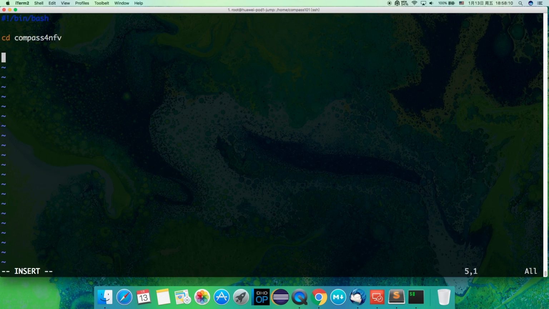Next, export the operating system version you want to use. Here, I'm going to use Ubuntu Xenial. Next is export the OpenStack version you want to use. Here, I'm going to use OpenStack Newton.